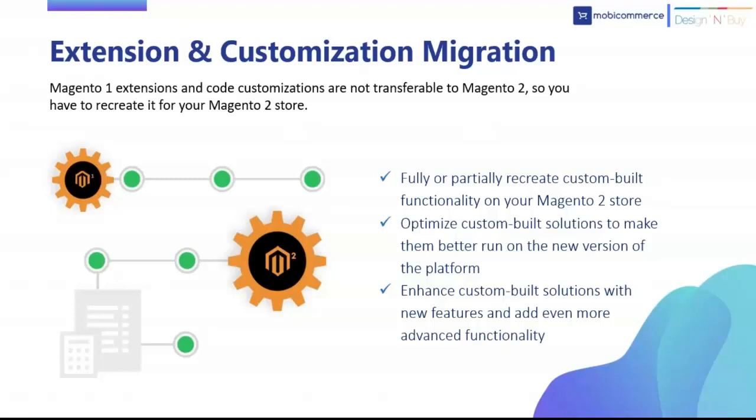Additionally, because you are already using a Magento 1 extension, you need to use the same extension in Magento 2. Using that extension in Magento 2 is not difficult. You can install the extension available for Magento 2. But what about the data of that extension? For example, a reward point or loyalty point extension. It's one example. We deal with customers who ask, okay, Magento 2 offers the same extension. But we say, what about your data? Your data we have to successfully migrate as well.